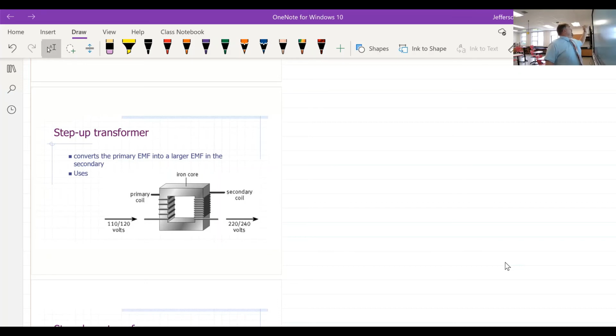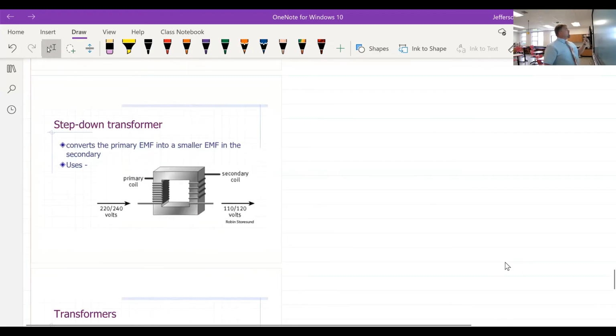Okay? The other place where this is used is actually in fluorescent lights. Okay, if you look at those, they actually have transformers on them because those need a high amount of voltage, because the charges on the inside need a lot of energy in order to make the jump. So just another example, neon lights as well also use step-up transformers.